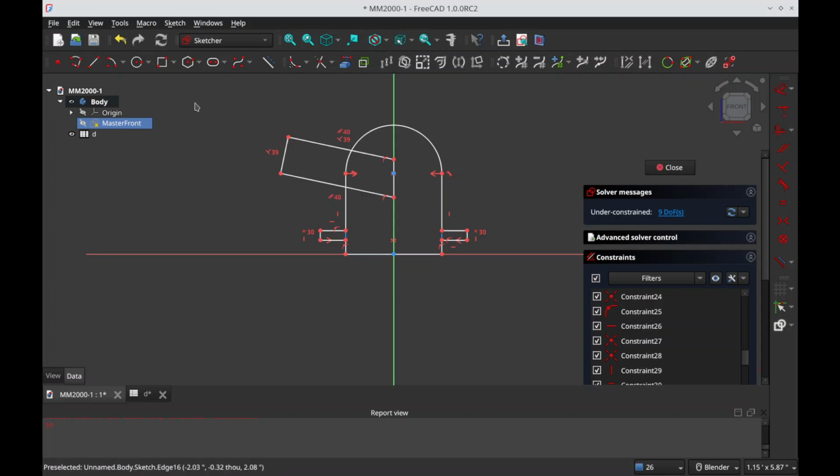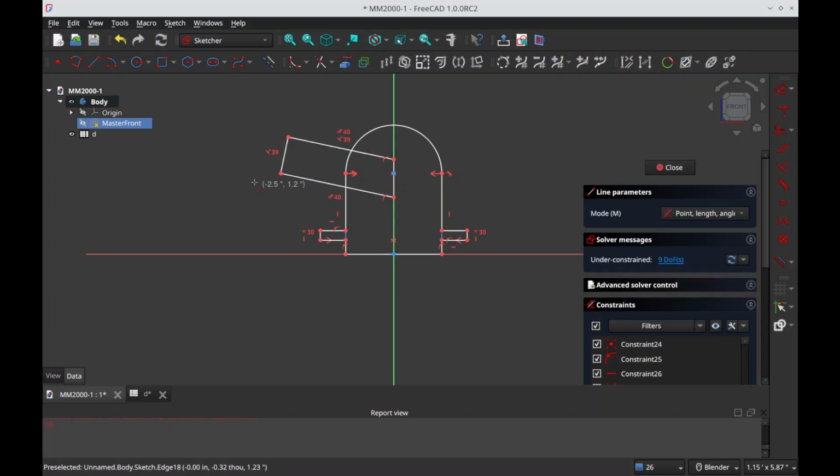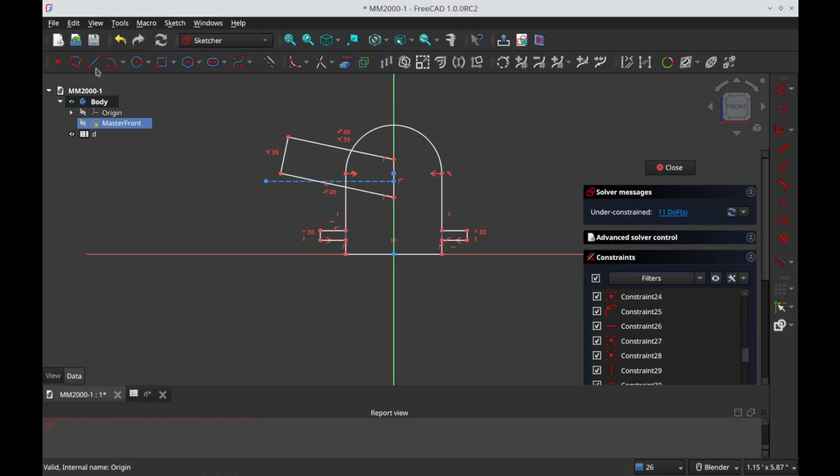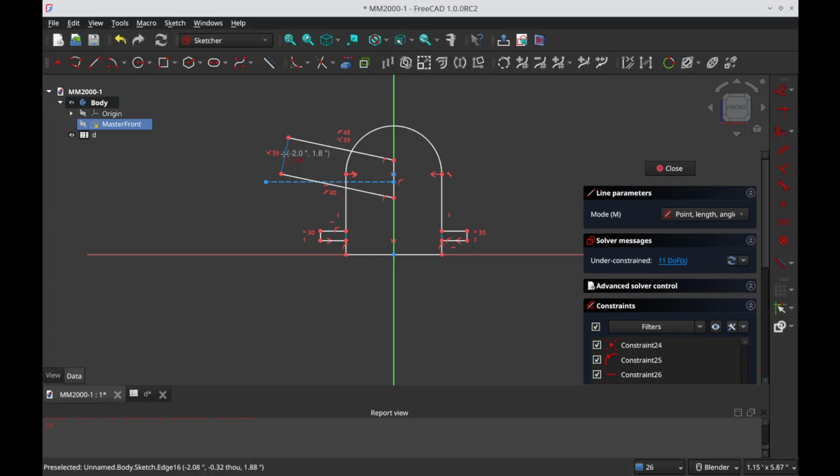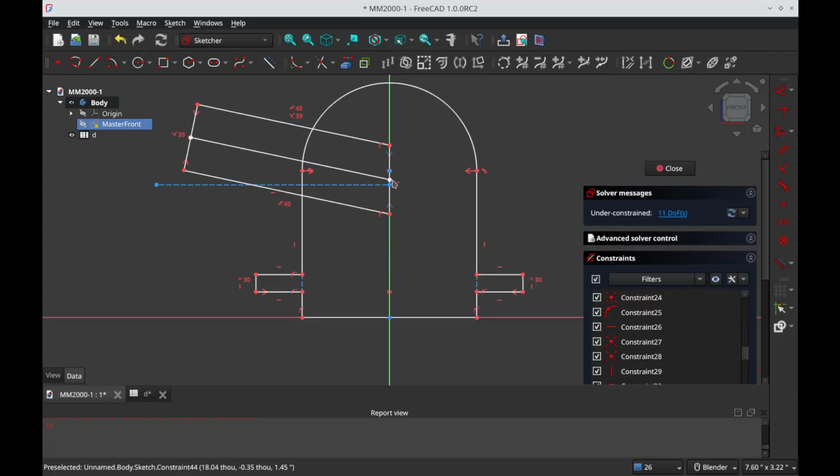Either way, GN and GL to start a construction line, and what we want is just a horizontal line here, and I actually also want this center line, so that's a center point, and I hope that that is the correct, yes, okay, good.